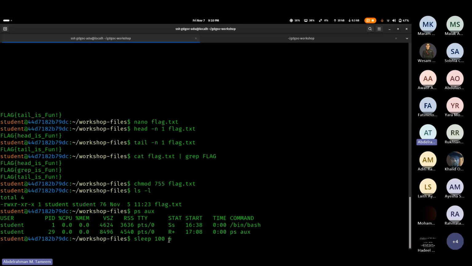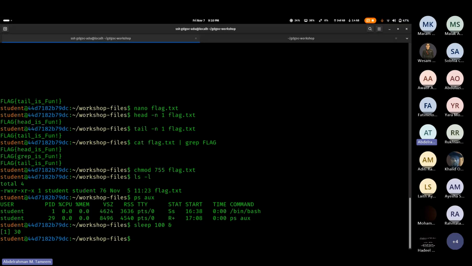And then, basically, a shortcut in the Linux command line, in the bash shell, will give you the ability to run commands in the background. When we run any command, we are waiting for the output to finish, right? But in this case, we are not going to wait for the output to finish. We are just going to click enter.